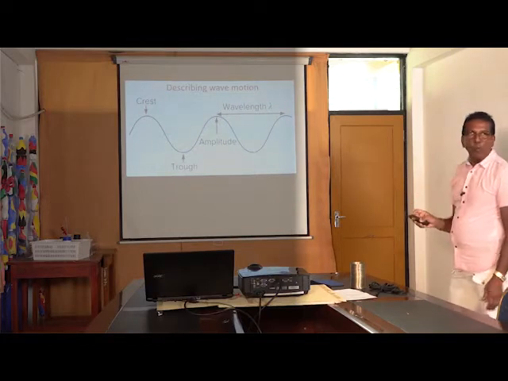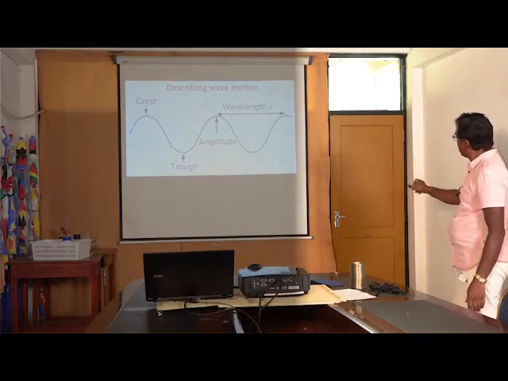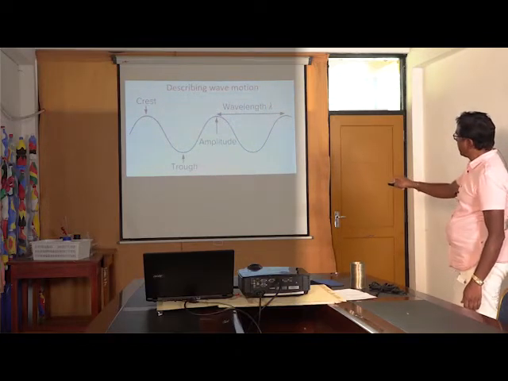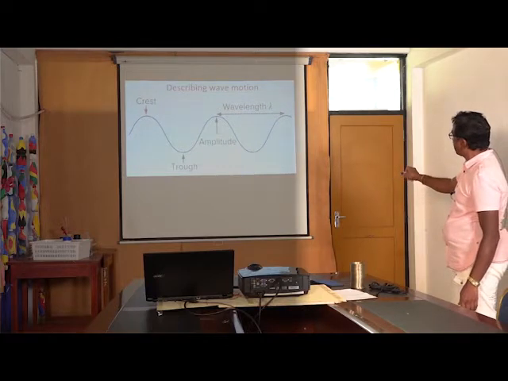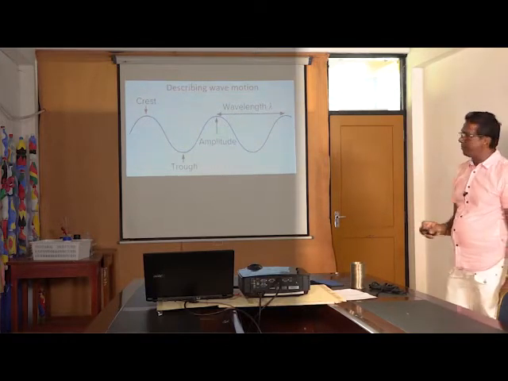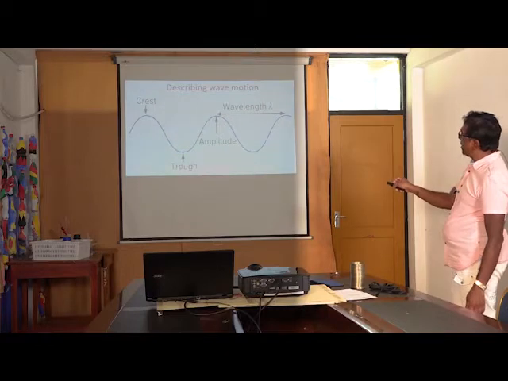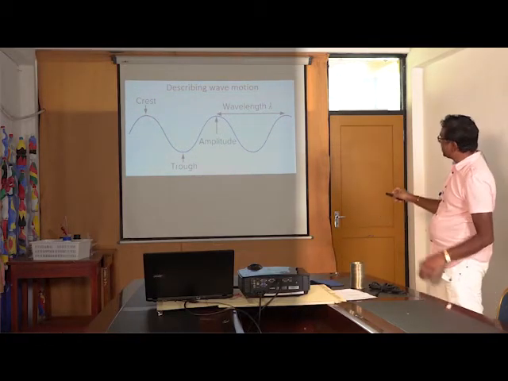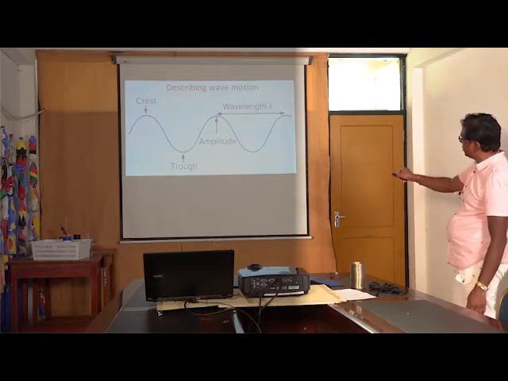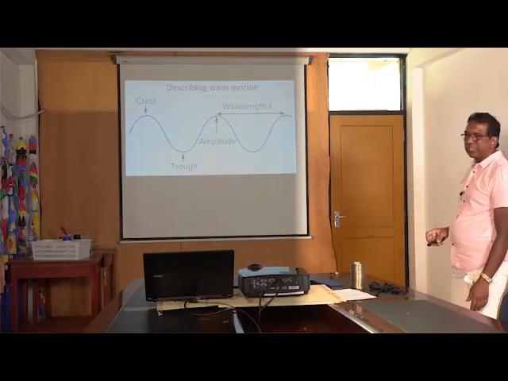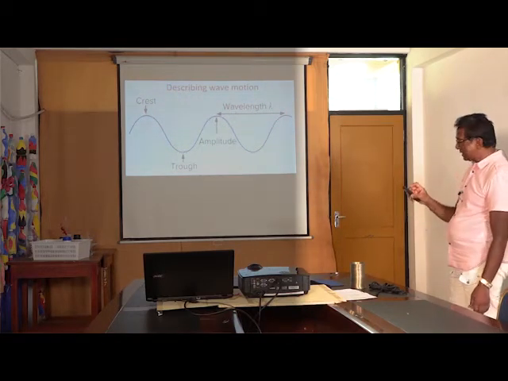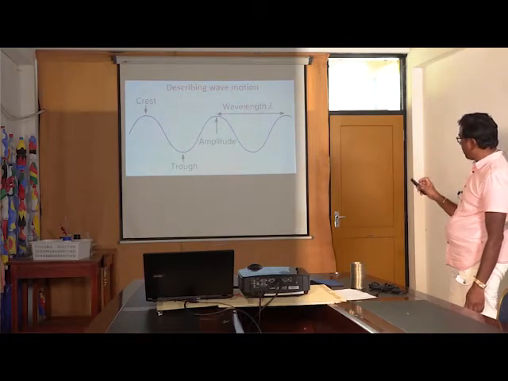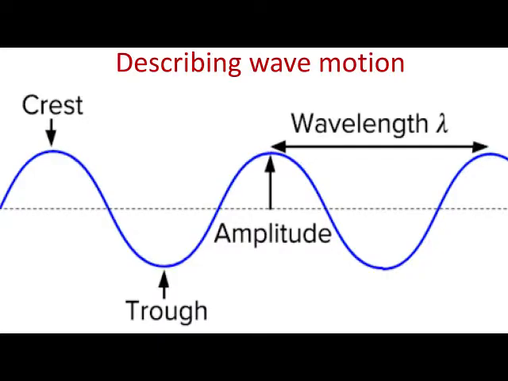This makes one wave, two waves, and then you have got another quarter of a wave. The top bit is the crest, the bottom part is a trough. Now, how much it is disturbed from the rest position is called the amplitude, and the length of the wave is called wavelength, denoted by the symbol lambda, which is a Greek alphabet.